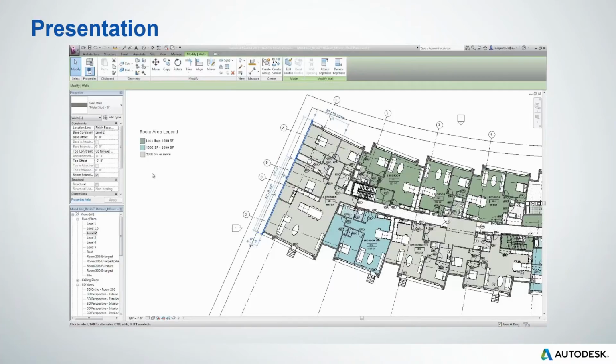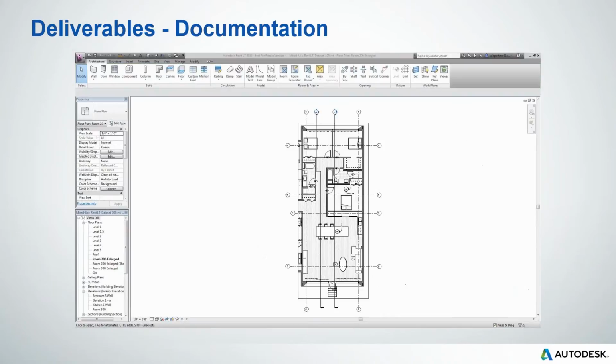The system will do it automatically for me. So just to conclude this presentation part, Revit LT allows you to do a lot of different, interconnected views, which can help you present your design and make your deliverables, your documentation, very appealing.